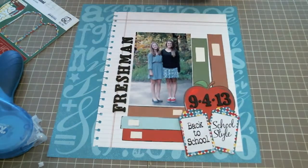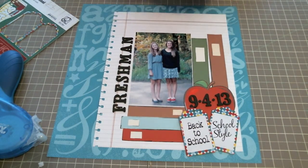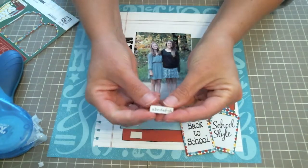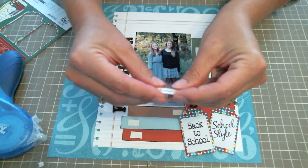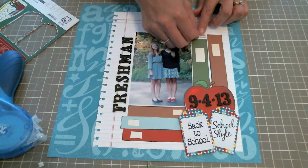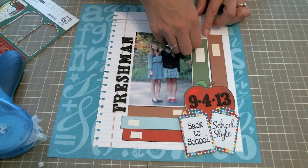I have another piece of chipboard — I wanted to even this out so it was level up top. I found this perfect piece of the chipboard die cuts in this line; it just has a few of the alphabets on it and this will help square up my book stack with my layout.